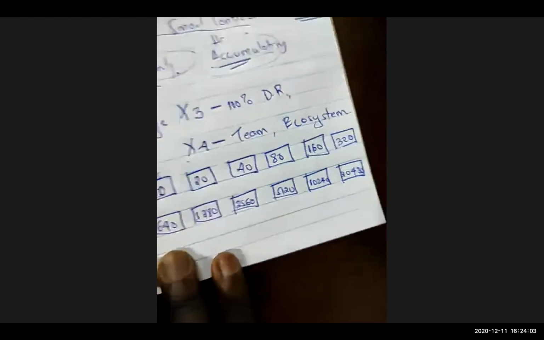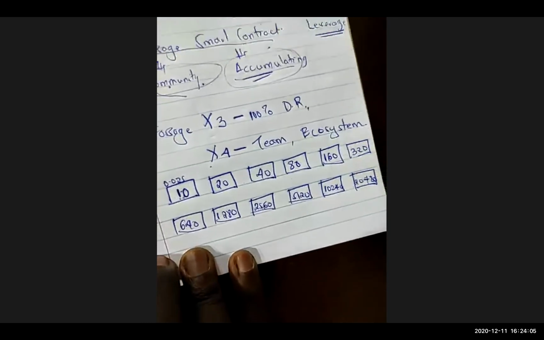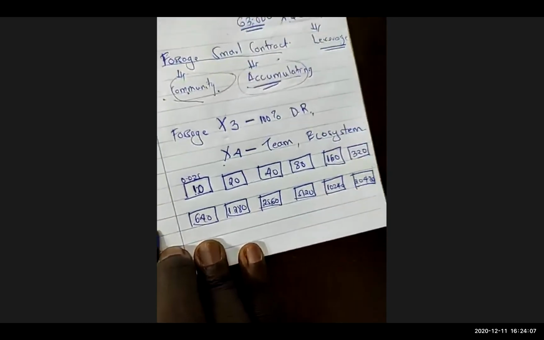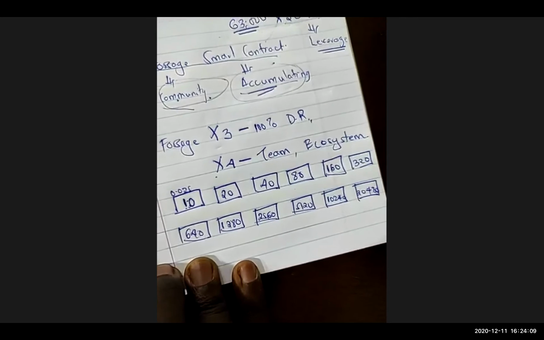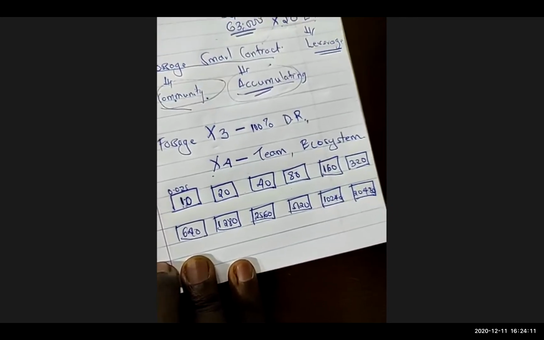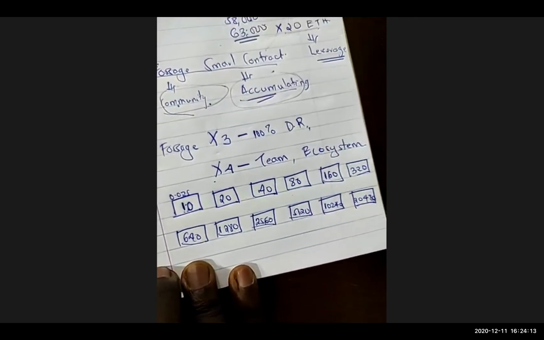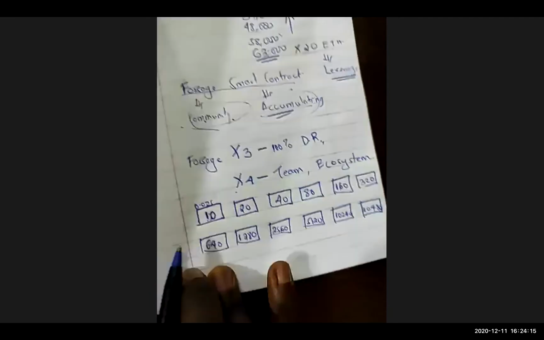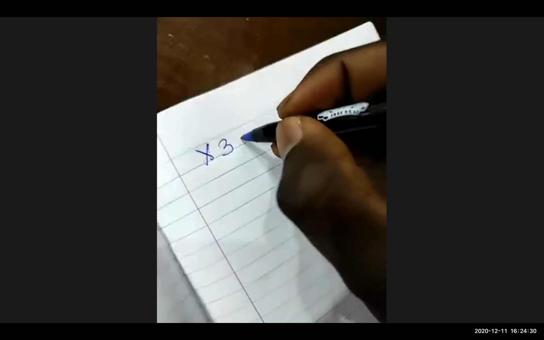Now, you're going to realize the next slot is twice more expensive than the previous one, and so is the income that each slot makes. So the next slot also makes twice more income than the previous one. But how does that happen? So we are going to talk about the two platforms. All right. Now, let's talk about X3 so that first you understand the X3, then we talk about the X4.